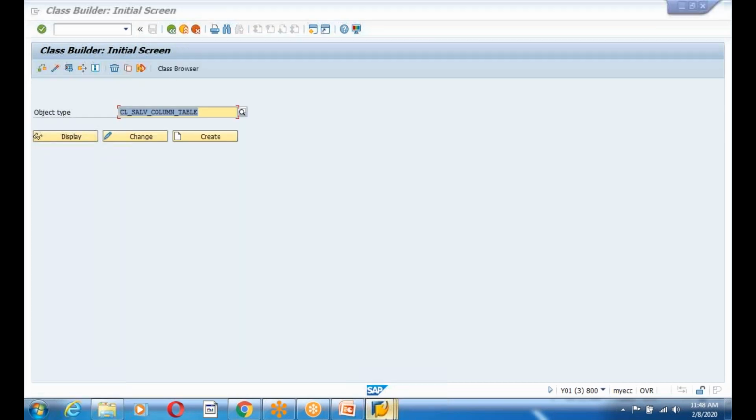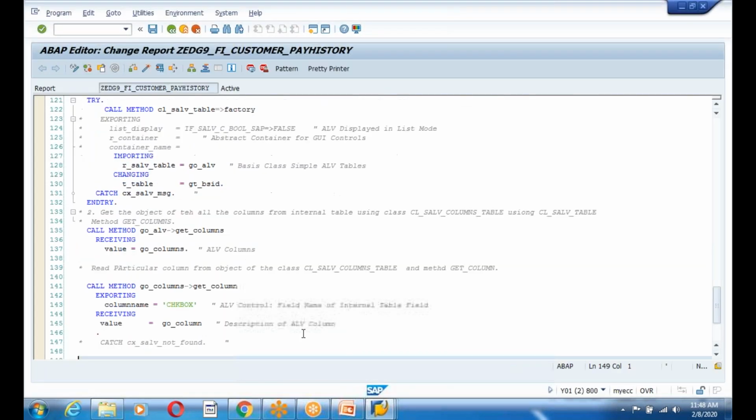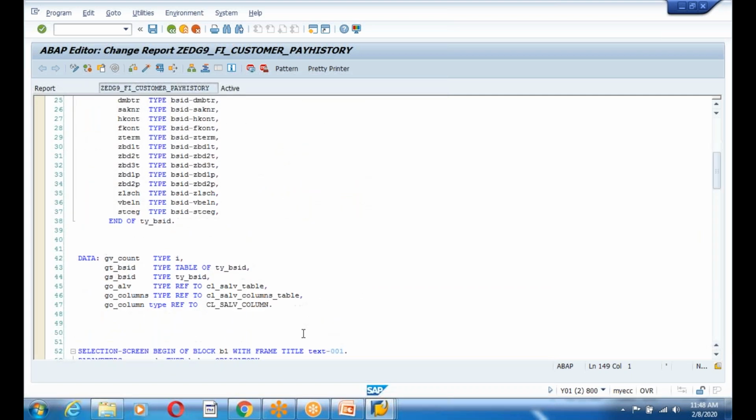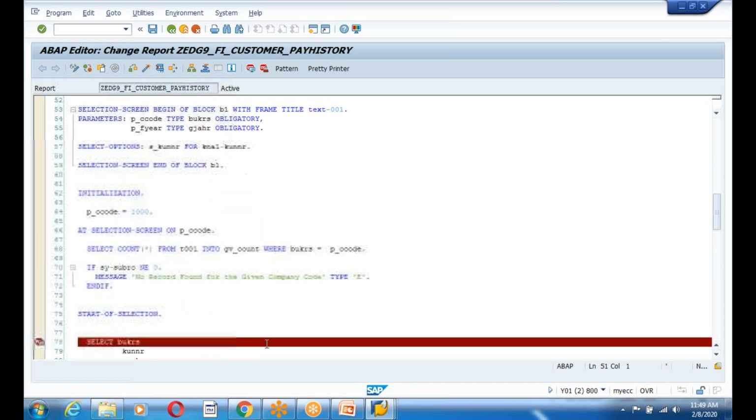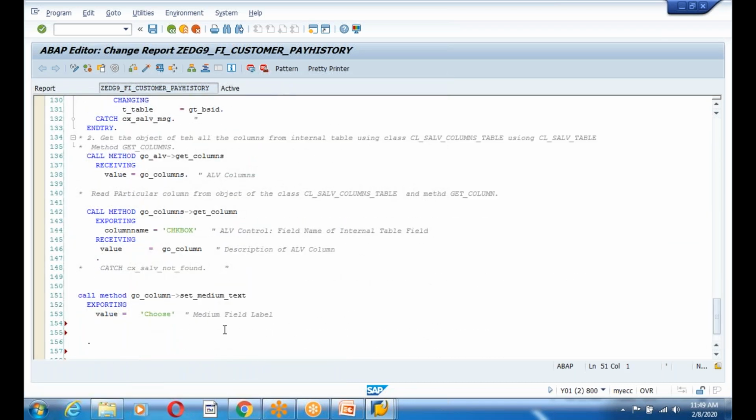So maybe I declare one object for this, go_column2 type to CL_SALV_COLUMN_TABLE. This is the class for which I have declared that object, and I am going to assign this.